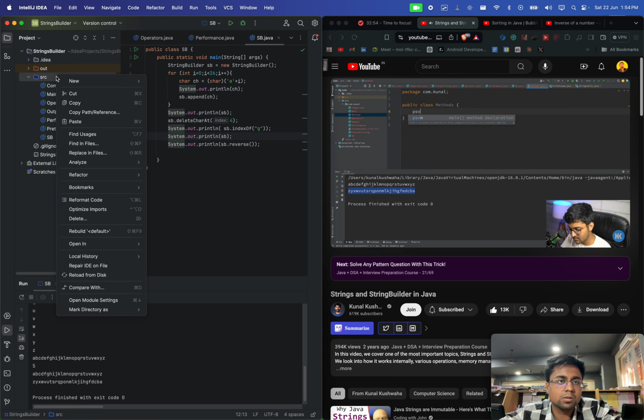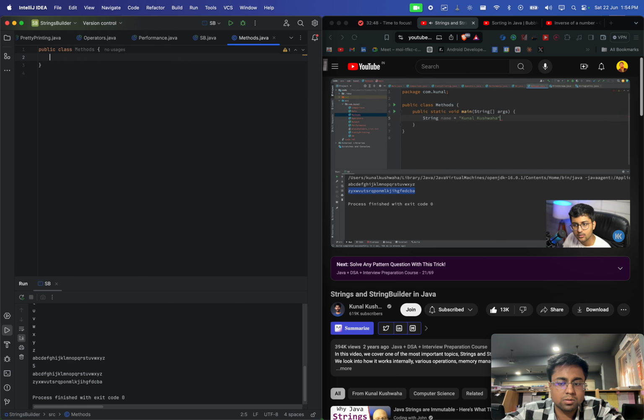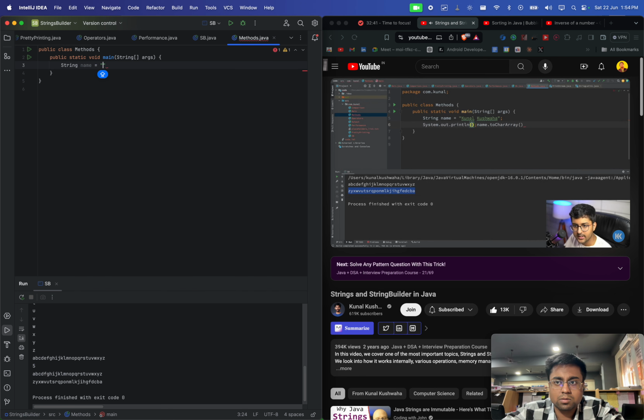So I'm going to create a new methods class. Okay, public static void main. So I can say string name is equal to Kunal Kushwaha. Name dot toCharArray is actually going to convert it into a character array. So you can print this. Print name dot toCharArray.